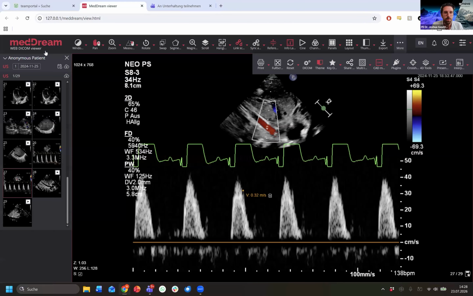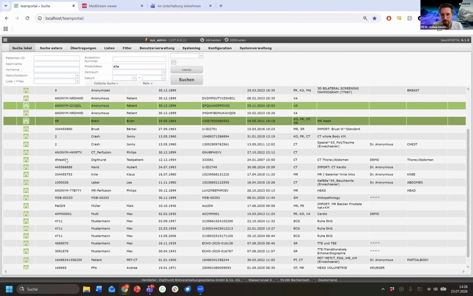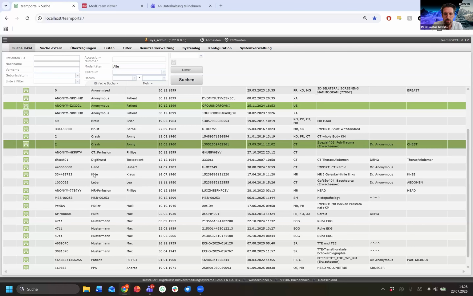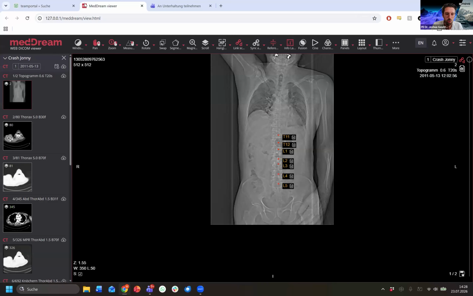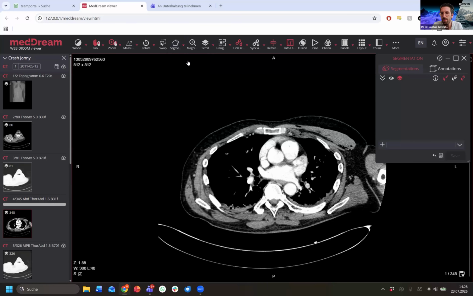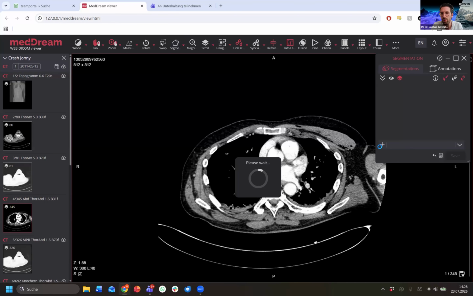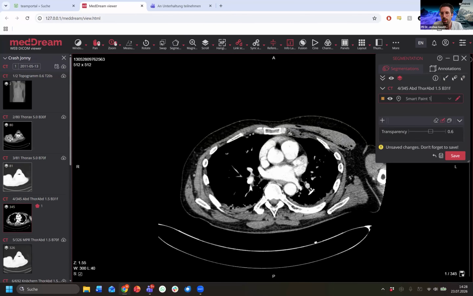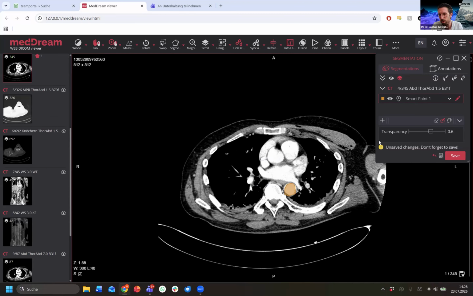Okay. And the next thing I want to show you, because I think this is also very interesting for a potential research application that one of your clients could have, is the segmentation or how it actually changed. Because I think the separation between segmentation and annotation is really, really important. And I think this whole concept got just a bit more mature. So, I mean, I'm now drawing around the descending aorta, right? So that's not maybe the smartest thing to do.